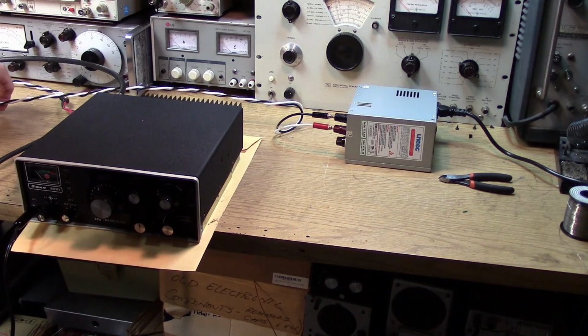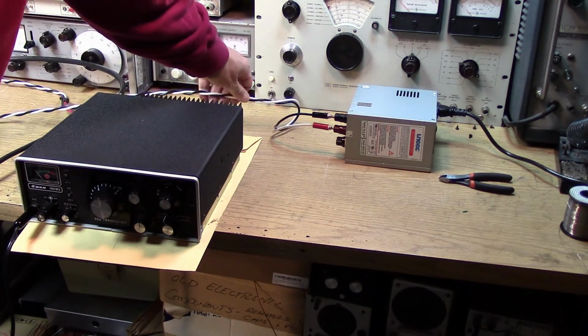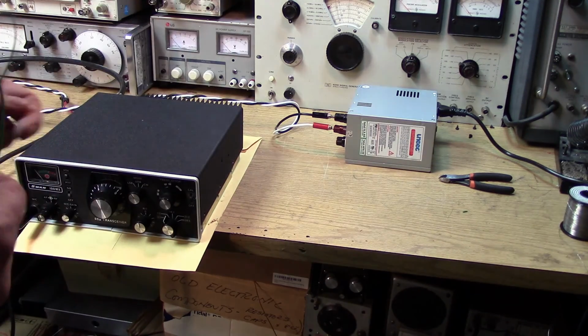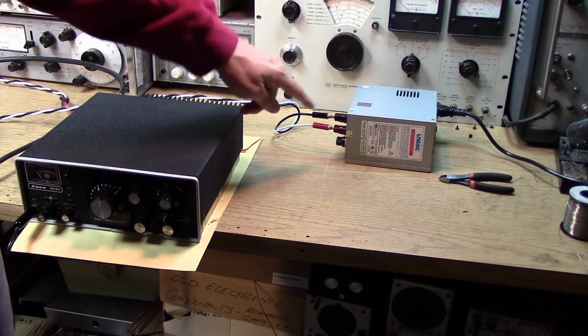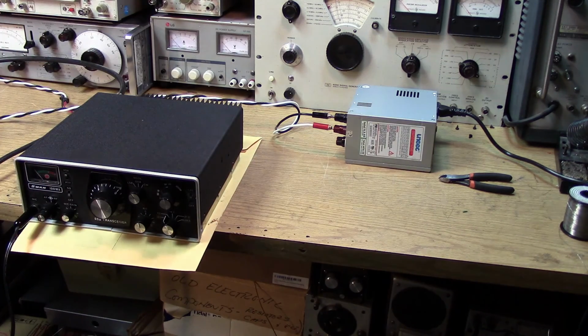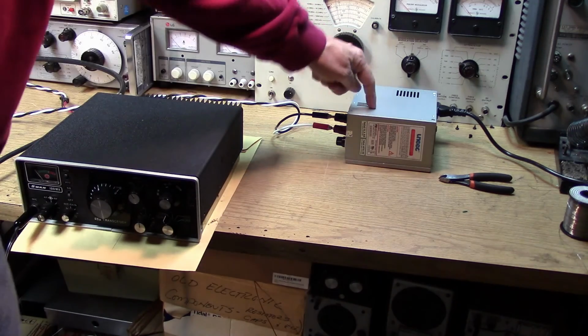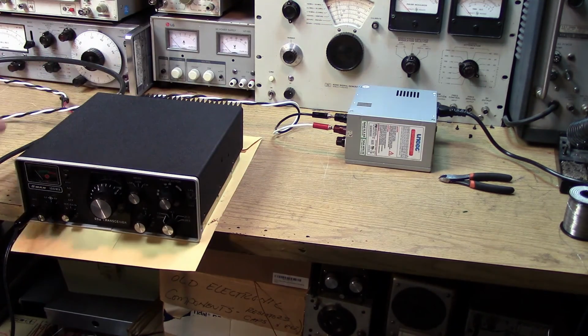It's about 4 feet long, going to the back of the radio. It's a twisted pair. That helps to reduce noise. But the chassis is not connected directly to the negative. It's isolated, and that's a good thing. But that also means the chassis is not connected to the chassis of the radio.